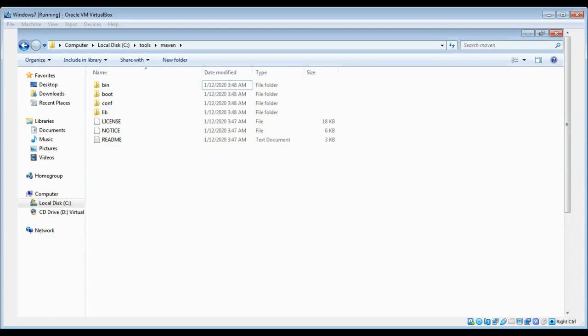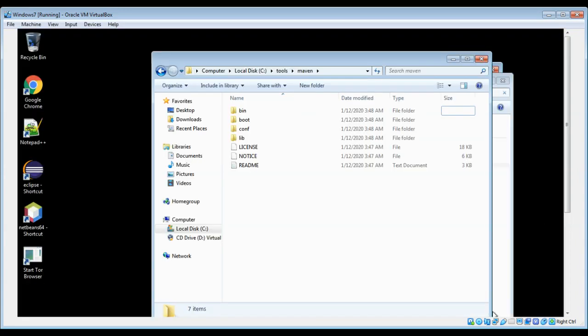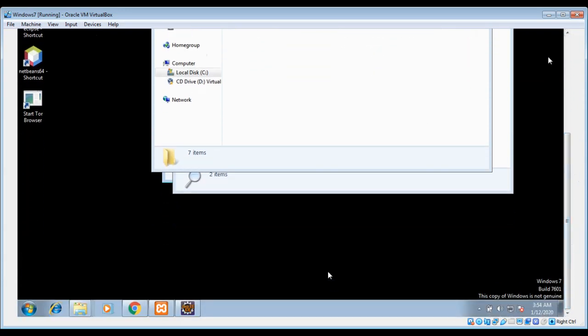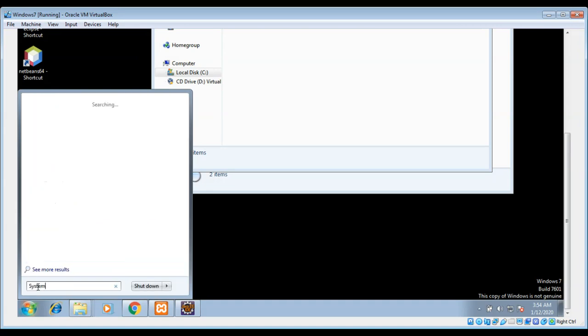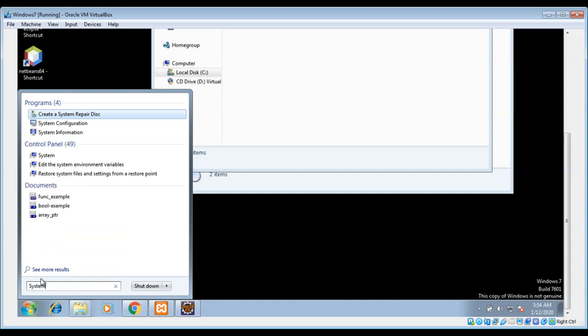Now our next step is to add the Maven executables to the path environment, so we can run Maven commands from the command line. On our system, we can search for system. Click on start and search for system, or on a newer operating system you can search for environment variable.